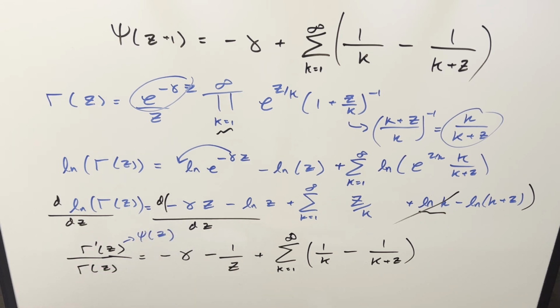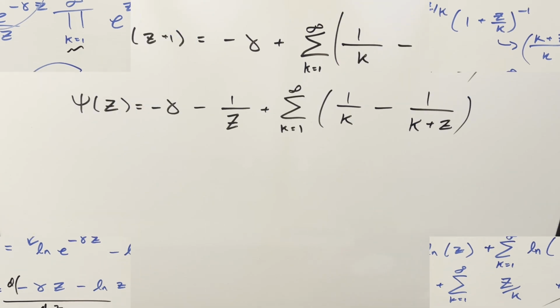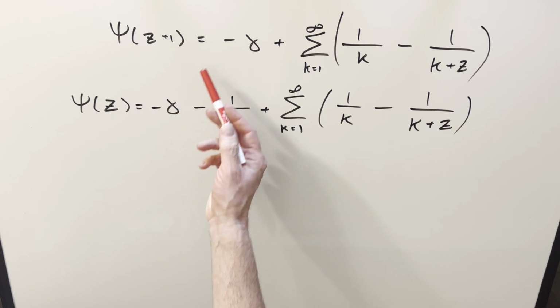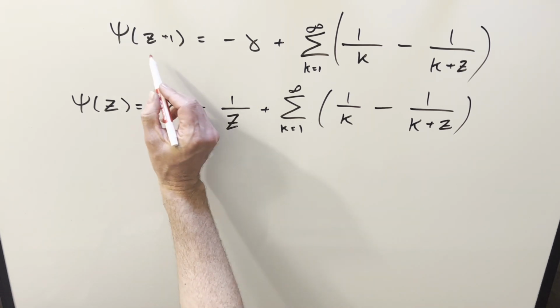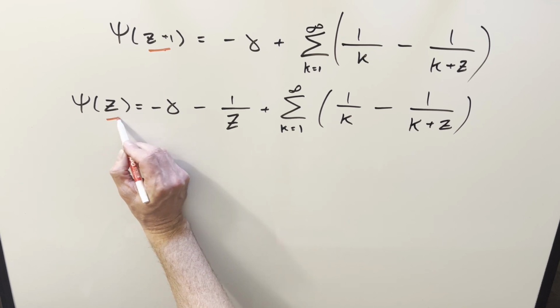So this left side is going to be digamma of z. We're getting really close, but let me clean up the board and we'll finish it off. Okay, now comparing this to our goal up top here, we're really close actually. There's only a couple differences. The input on this is z plus 1, and over here it's z.